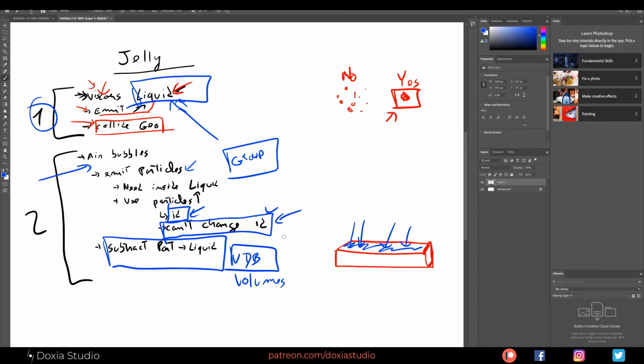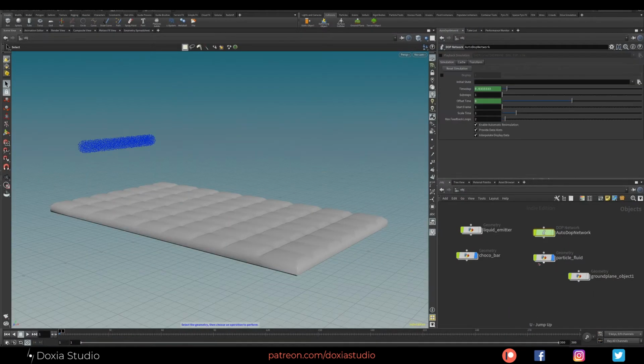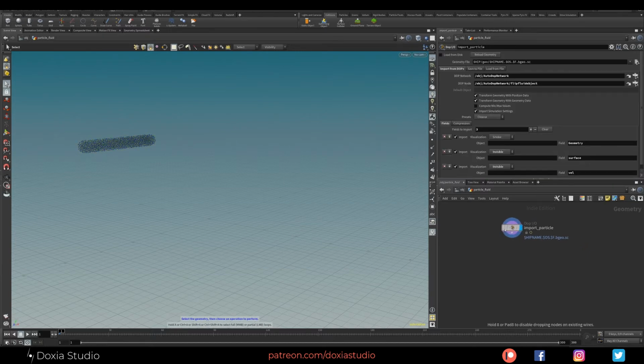We need to be sure that our IDs stay the same. If a particle starts with ID 300, at the end of the simulation it will have the same ID. Okay, if we don't turn off the receding, our air bubbles will kind of jitter during the simulation because the particles are constantly changing the IDs. Okay, so we have everything. Let's go to particle fluids. Let's delete this. So we have our dop import.